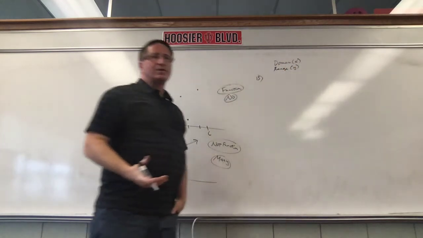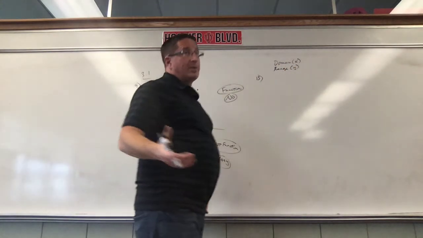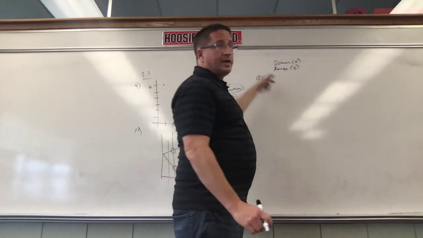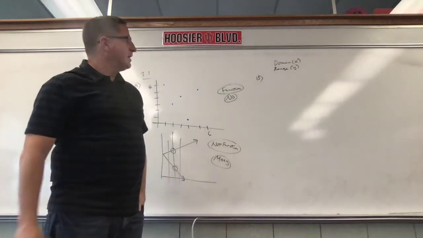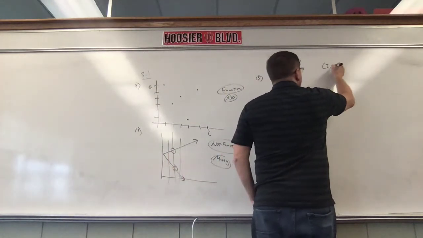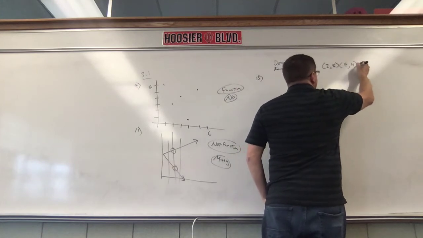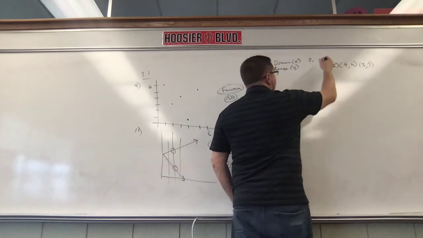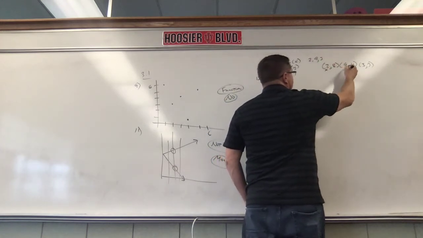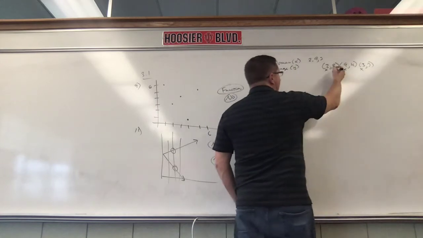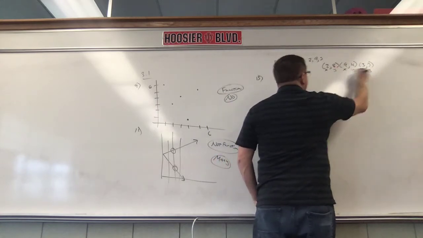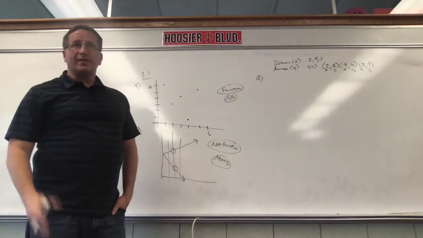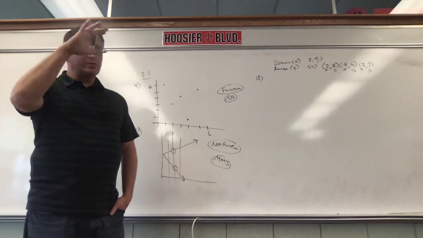Now, sometimes students mix those up. I don't care how you remember it, but here's how I remember it. Alphabetically, x comes before y in the alphabet, and D comes before R in the alphabet. So that's how I remember, okay? So if I was to give you something such as this, (2, 8), (9, 4), (3, 7), the domain of this would be 2, 9, and 3. The x value, the x value, and the x value. The range would be the y values, 8, 4, and 7. That's all it is. Domain are the x values, which are left and right. The range are the y values, which are up and down.